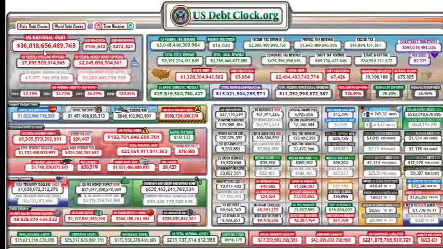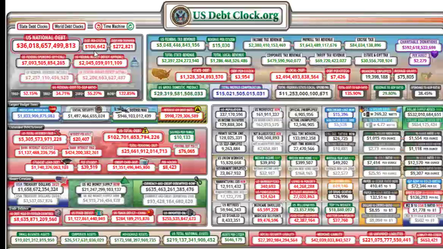So next to the national debt, it is divided by the number of U.S. citizens to get the national debt per citizen. And right now that's at $106,642. That's for every man, woman, and child, working, non-working, babies, everybody. If you're a citizen, this is your share of the national debt that the politicians have borrowed on your behalf and has to be paid back. So I know you're happy about that.